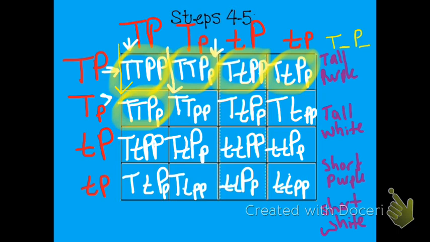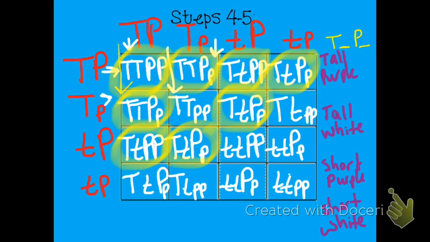In our next box, we see at least one capital T and one capital P. The box after that, again, does not have a capital P, so that one gets skipped. The first box of our third row, we have at least one capital T and one capital P. And the second box of the third row will get circled because we have at least one capital T and one capital P. The last two boxes of our third row only have little t's, so those aren't going to count.